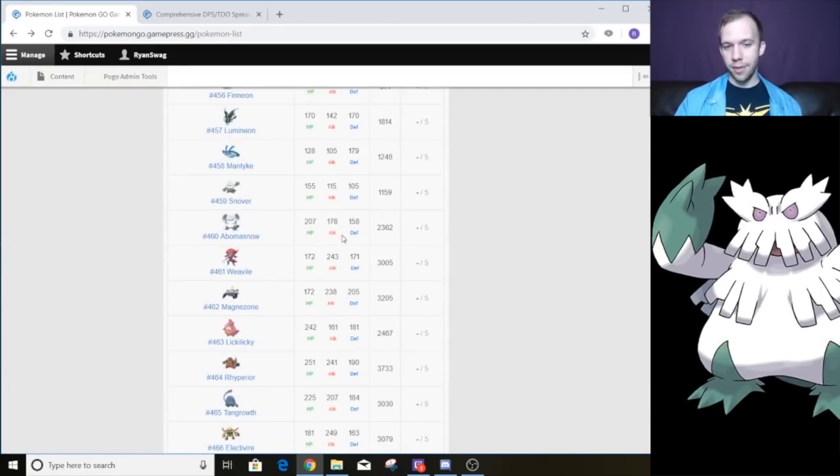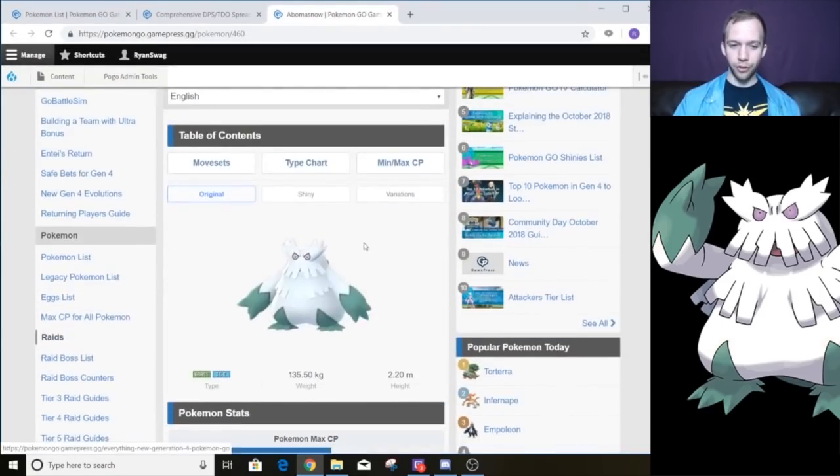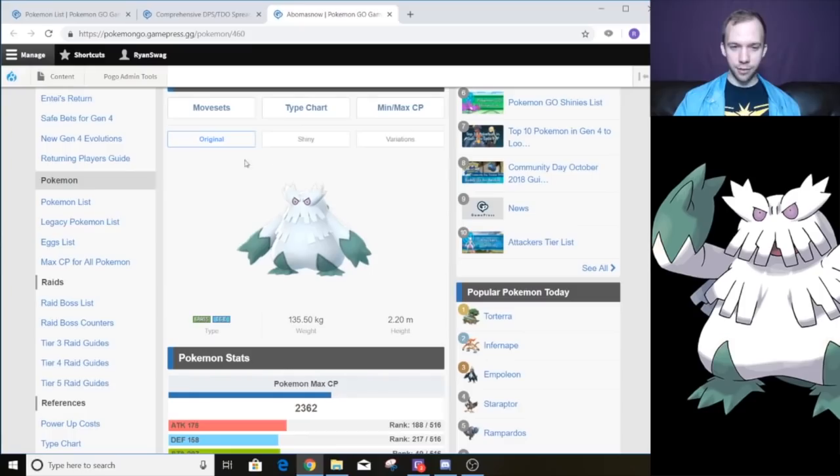Abomasnow, not very good. But one thing I do want to highlight about Abomasnow, very fun about this Pokemon in Pokemon Go. Just look how angry it is. Like, this is our faces when we saw Giratina's move pool. Am I right? He just looks so fed up with literally everything. Just, done.